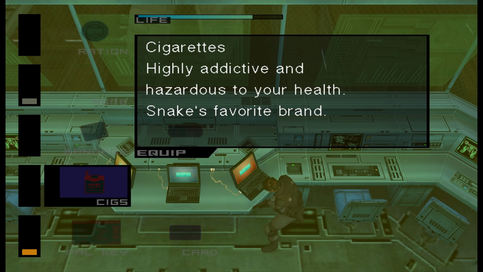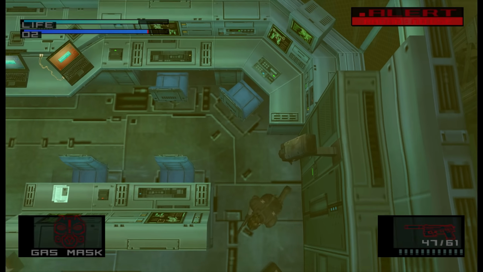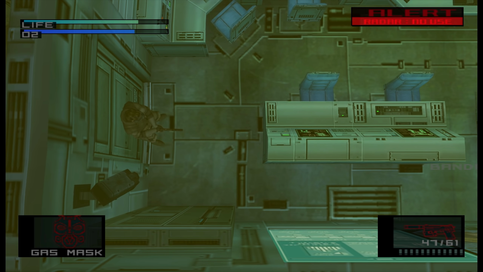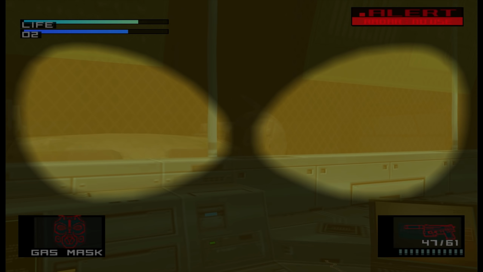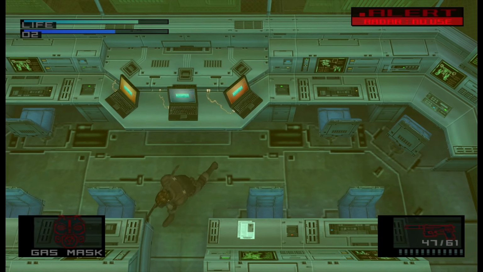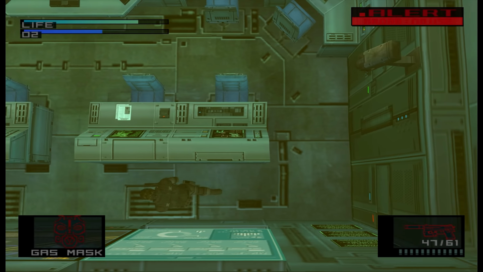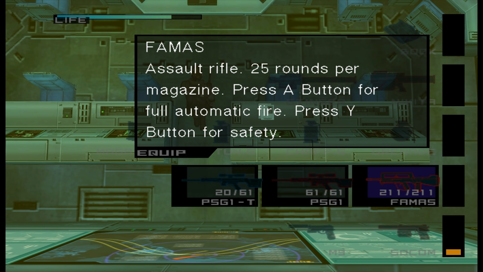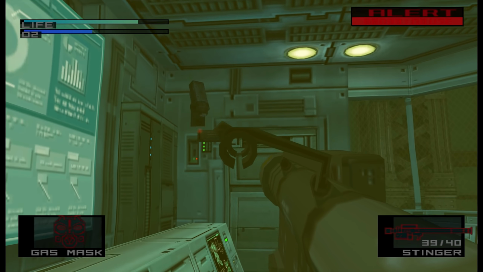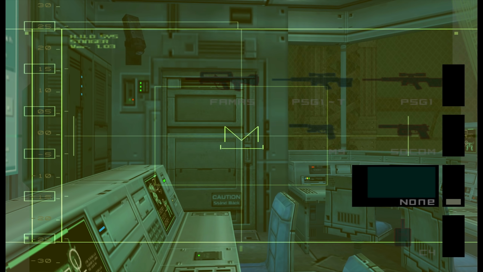Well, that's bad. Well, first of all, we probably need to get our gas mask on. Well, this is not ideal. Is there any way out of here? Probably can't shoot the glass. It's bulletproof. Well, this ain't working.